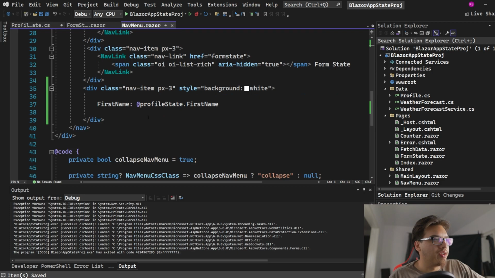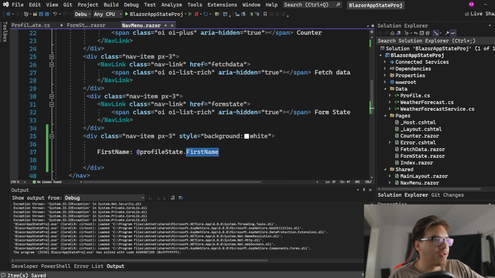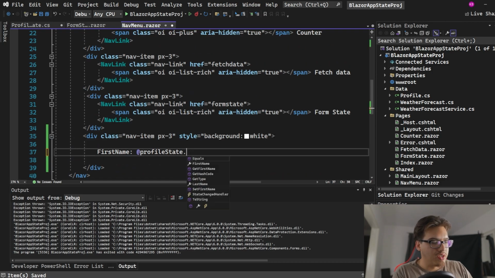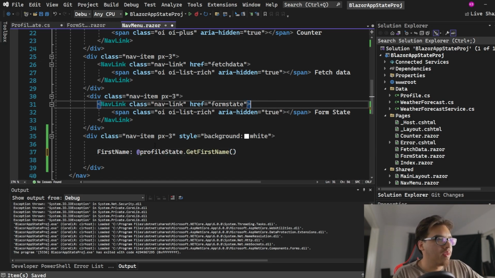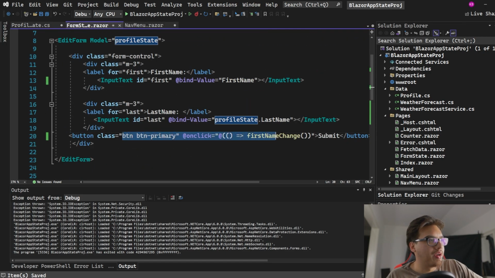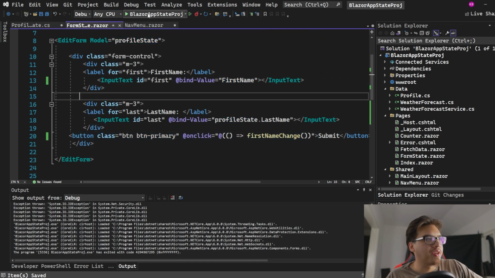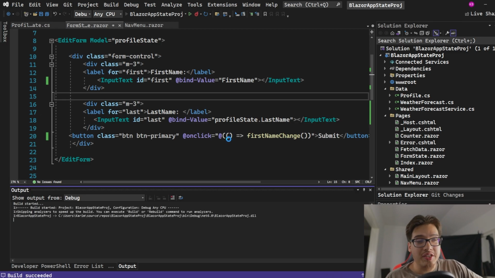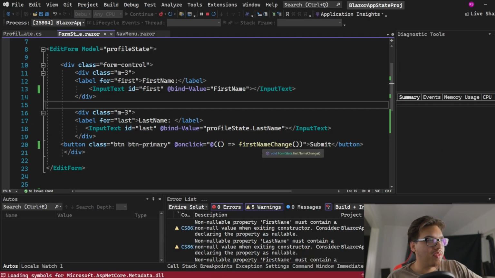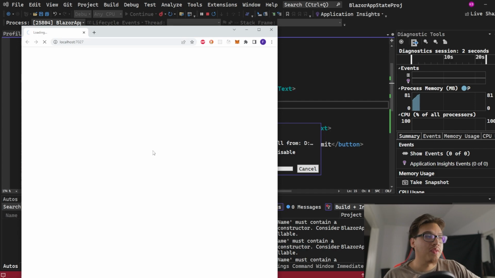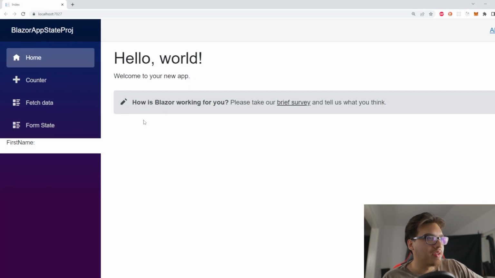So that's what we were going to do. And instead of first name, we're going to replace this with the get first name function. So this should be able to, every time we click this submit button, change that first name. And then I'm going to explain something else to you that might be interesting about these on input things.